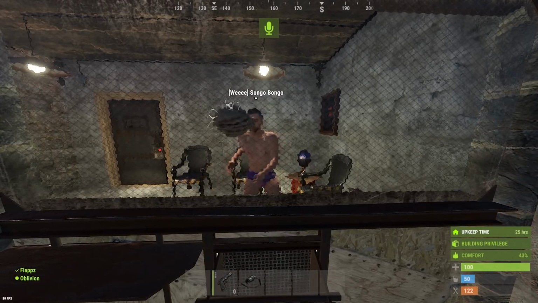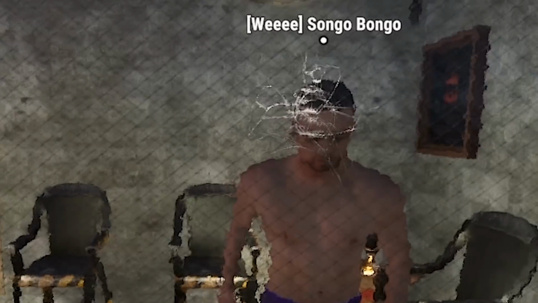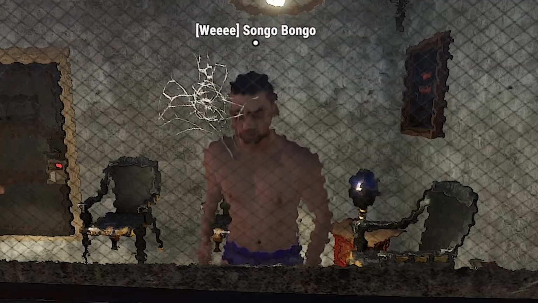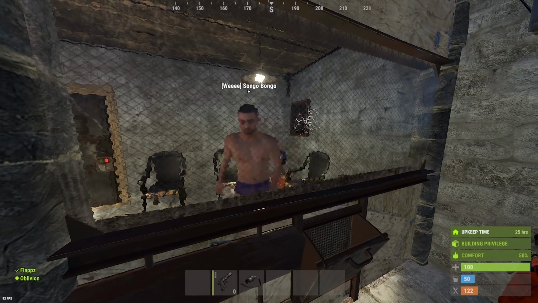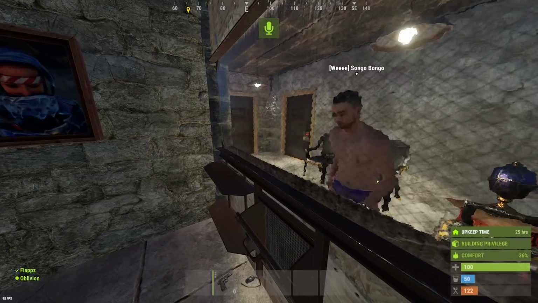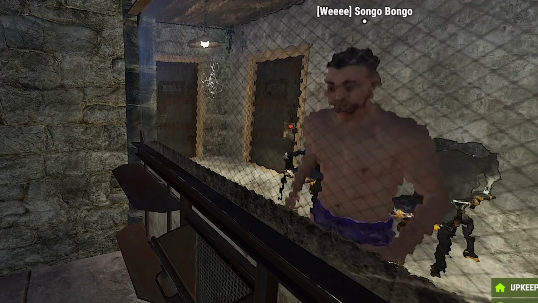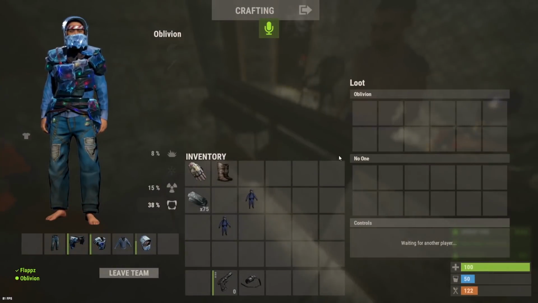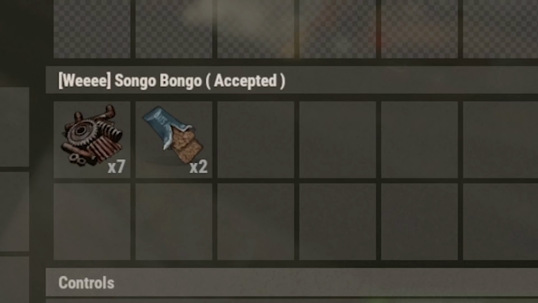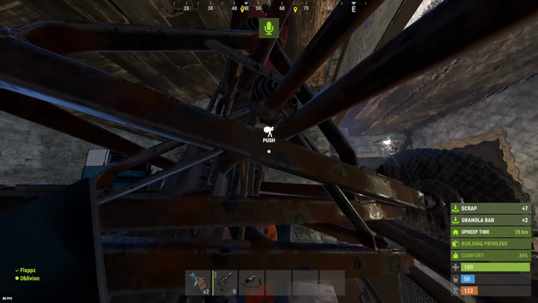Beastly deals. What are you looking for, Songo? Are you alright, mate? You looking for anger management or something? What's wrong? Right, what would you like to have today? Right, I want scrap. You want scrap? We could do 1,000. 1,000 scrap? Would 7 scrap and 2 granola bars do? Yeah, spot on, mate. That's a deal, isn't it? Yeah, let's have a look. Nah, that's a deal, man. The granola bars. Let's go for that. That's brilliant. That's great. All right, there we go.